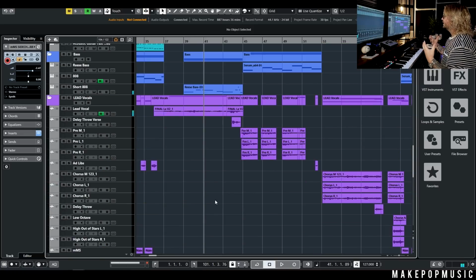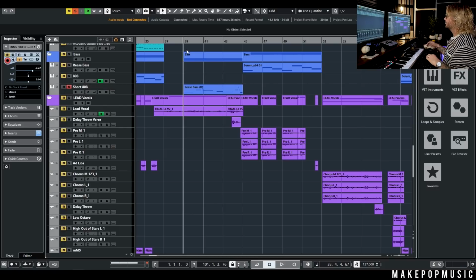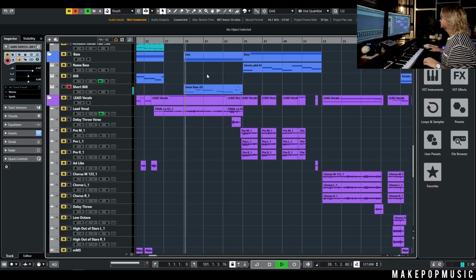So instead of coming straight in with that respace, or instead of leaving out the bass in the first half of this verse, we're pulling in this really short 808, which just adds on to that hip hop vibe that we're carrying over from that big post chorus.